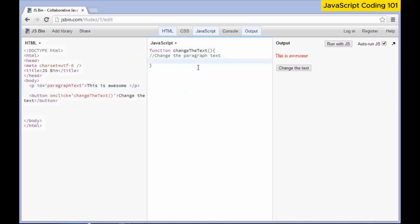Okay, so the next bit here is going to be a little bit of typing, but don't worry about this. This is just how we do it in JavaScript. So what you need to do is type in document, okay, dot getElementById. Okay, and you notice how I'm capitalizing everything there. It's very good to be case sensitive like this. And then what I like to do is type in 2 brackets here, and I also like to type in 2 apostrophes like that. And you want to do paragraphtext just like that, or you can copy this over and put it in there. Okay, so what this small line of code is doing is saying we need to find the ID of paragraphtext.